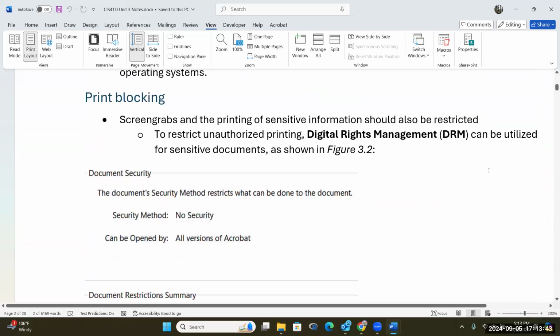Then you also have print blocking, which is just disabling the print capability. If the user doesn't see it, they likely will not use it. If you don't allow them to print, don't add the printer, and don't allow that credential to access different printing systems. In organizations like hospitals, you don't want people to print out healthcare information, because sometimes it goes into the trash bin and somebody can dumpster dive.